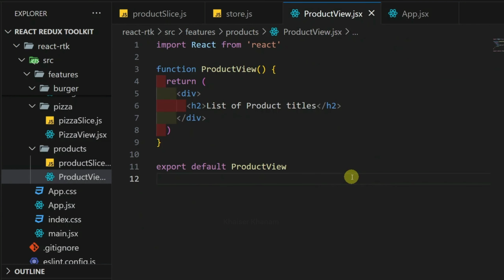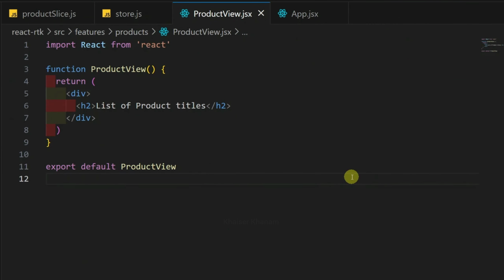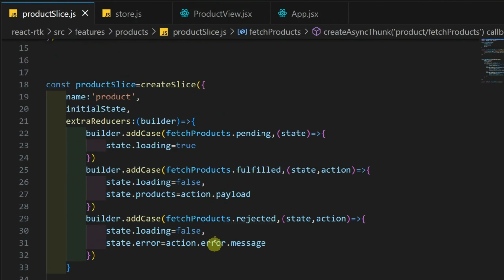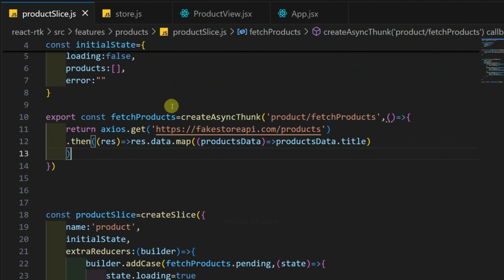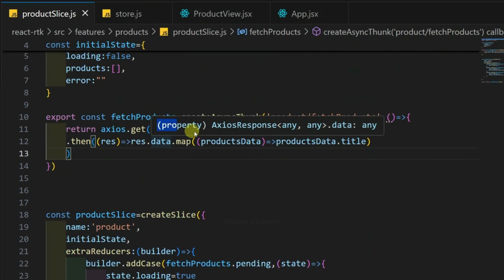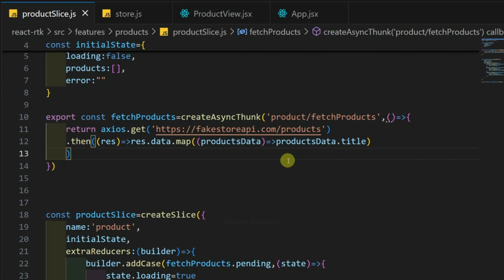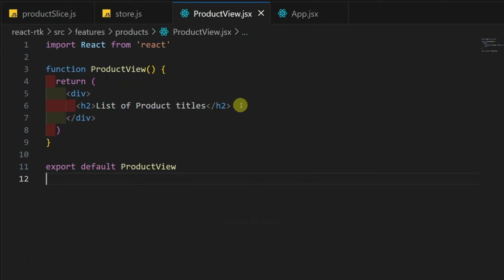I will open ProductView.jsx. Inside this, what I have to do is dispatch this fetchProducts. Once I dispatch fetchProducts, whatever data I have, I just have to render that data. So for that, I should have access to the dispatch function. And how can I get access to the dispatch function?